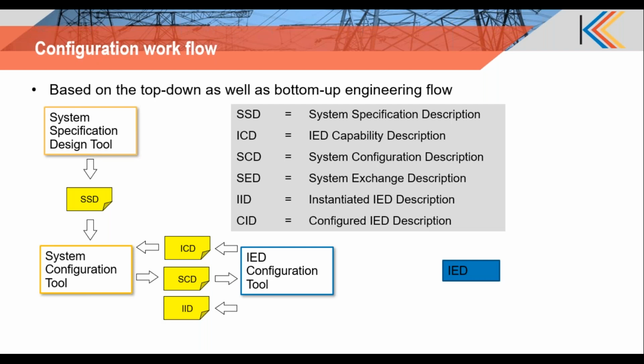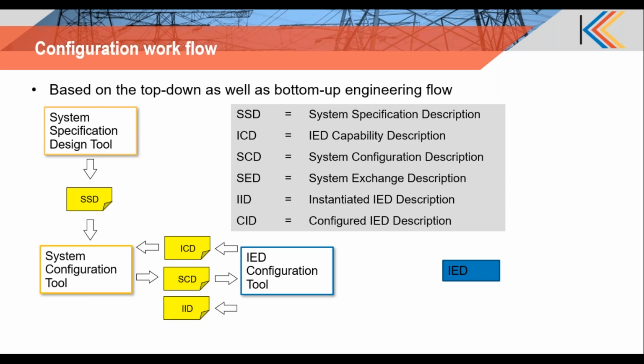So if at all the IED configuration tool makes some modification to the data model, it will not make any modification to the existing data flow descriptions there in the SCD. Instead, it may add some additional data model, and that information can be given back to the system configuration tool as an IID. So here the advantage is that if it was given as an ICD, then the system configuration tool has to start from scratch, start the instantiation and do all the mapping.